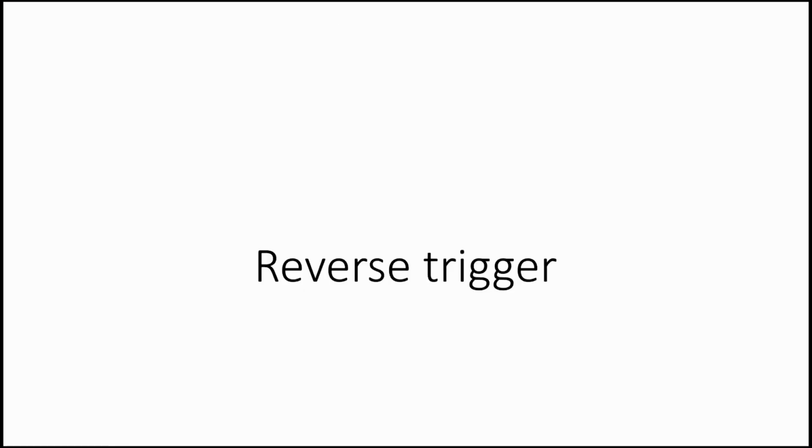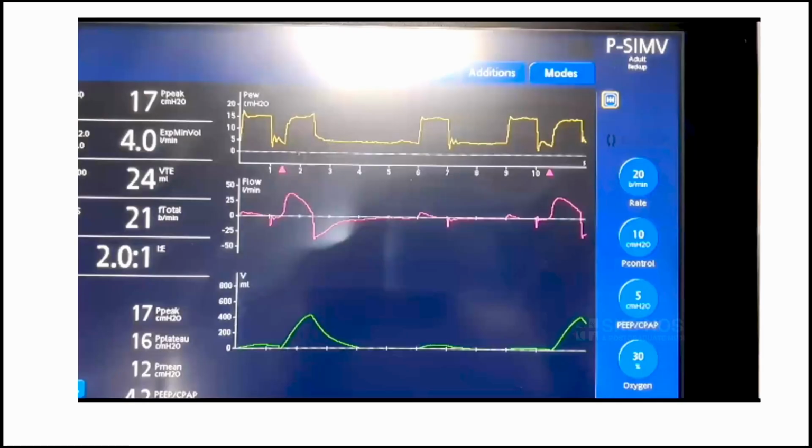So there's another phenomenon called reverse trigger. Reverse trigger is a phenomenon where the patient actually does not take a breath. The machine delivers a breath, and once the machine delivers a breath, that stimulates the inspiration of the patient. So in this graph, you can see on the top the pressure to time, the flow to time in the middle, and the volume to time.